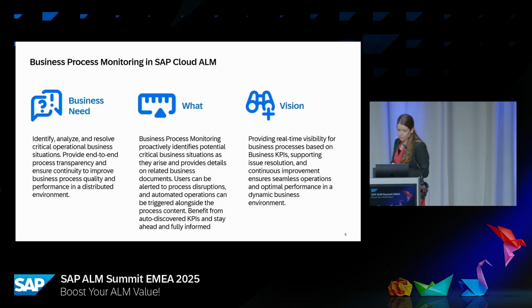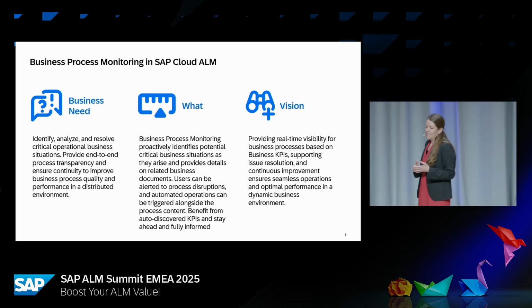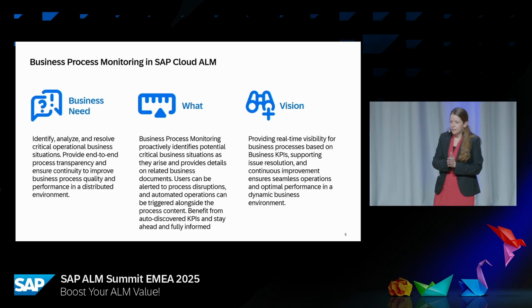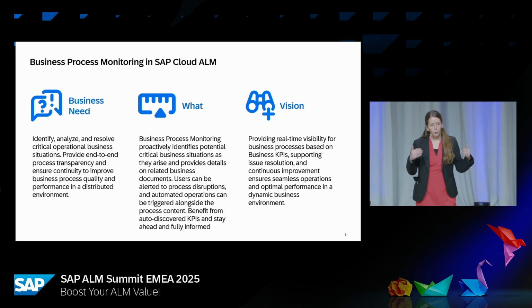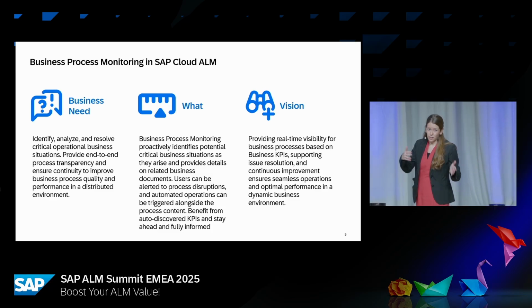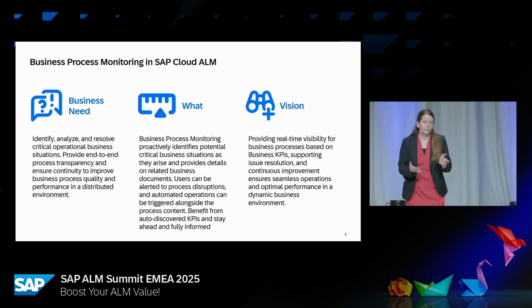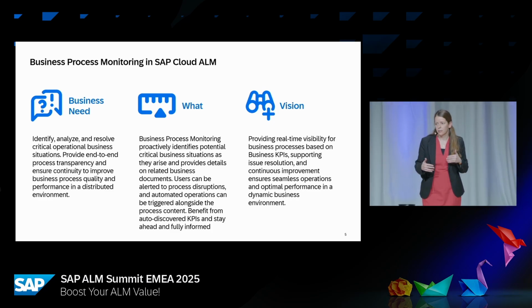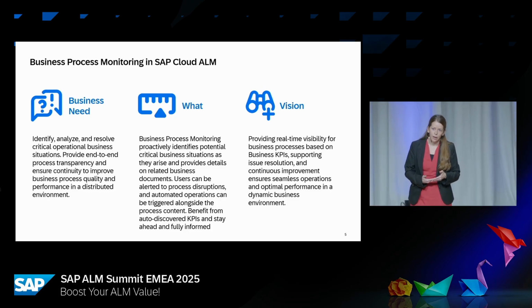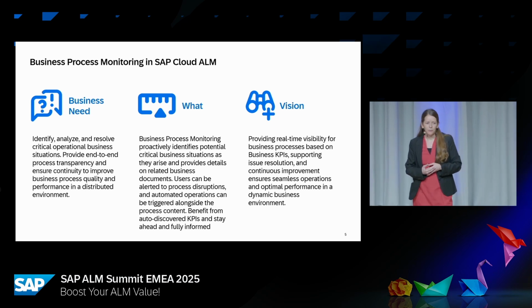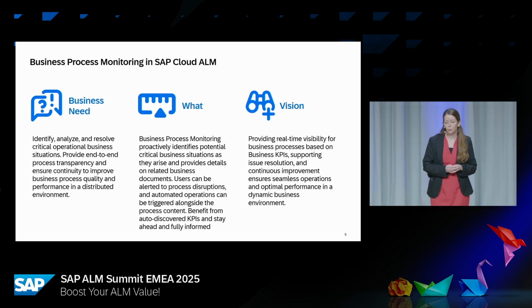So without further ado, let's have a look into business process monitoring. What is the need for the use case? It is about identifying and analyzing critical situations during the execution of your business processes. Because your processes need to run, this is your business, this is in the end how you earn your money, how you deliver things, and you want to make sure that your customers, your goods, your services, everything is smooth and up and running. So it's important that we help you proactively figure out if there's anything you should have a look at to react on.